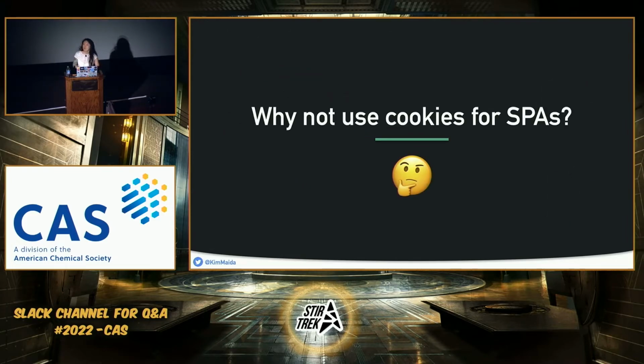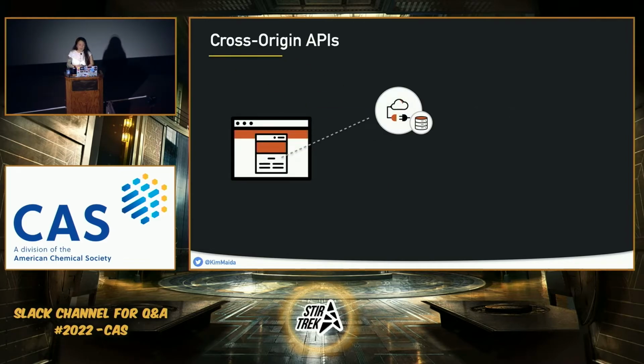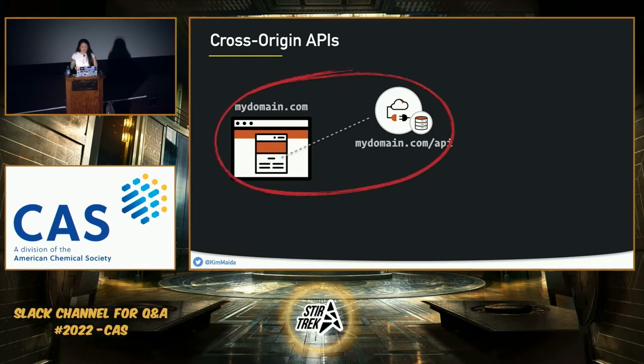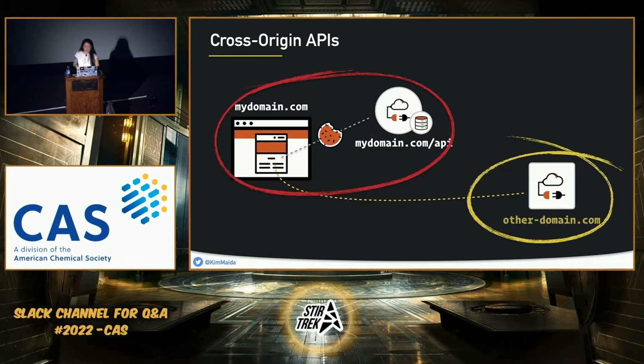But first, why can't we just use cookies for single-page apps, similarly to the way that we would do so in traditional server-side apps? Cookies only work on the domain of the application. If everything is on the same domain, then cookies will work. But many single-page apps call APIs that either live on other domains, or if they don't now, they might need to do so in the future. But if you do call an API that lives on another domain, your domain's session cookie is not going to work for the domain of the API.